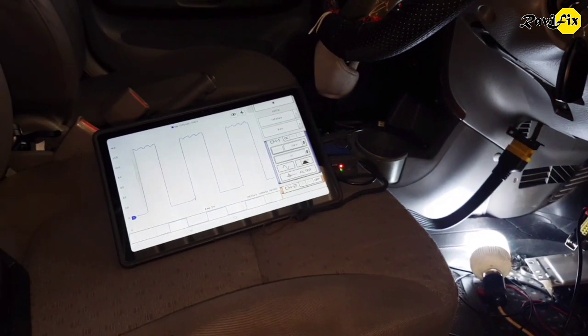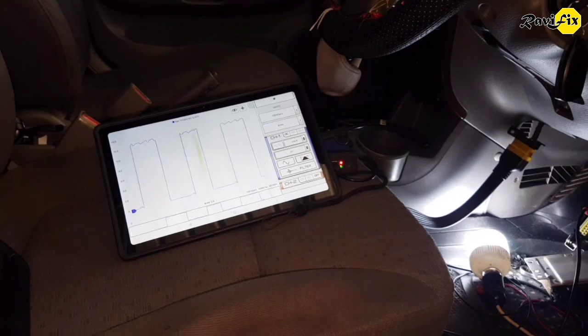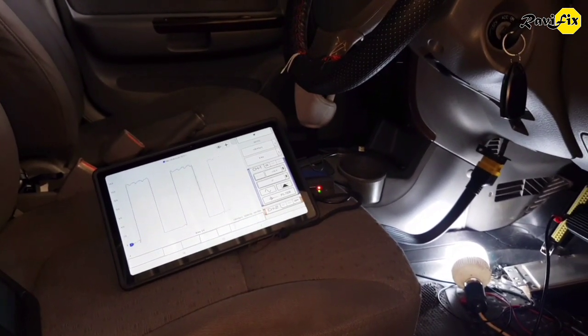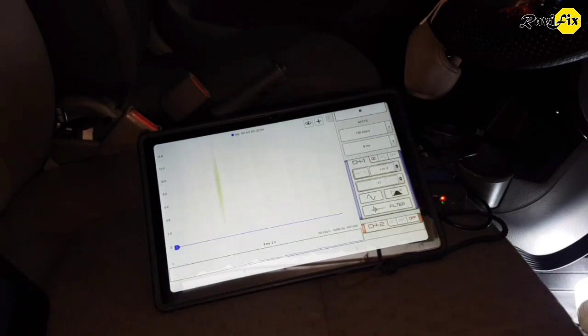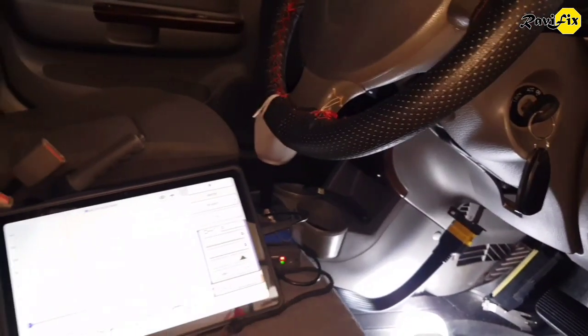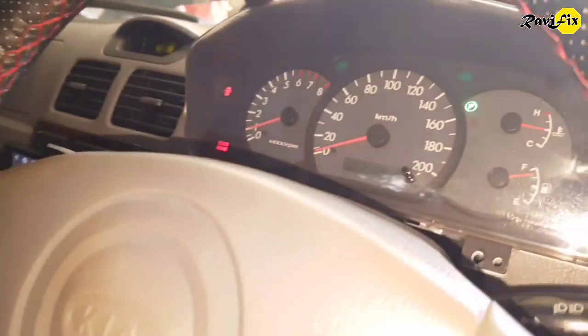In modern cars, there is no special dedicated wire to bring the RPM signal into other modules. They always use the CAN communication system to bring the RPM signal into other modules as a CAN message. So the customer is aware that this car needs a new TCM. It will not be a big deal to find a used TCM from a junkyard.